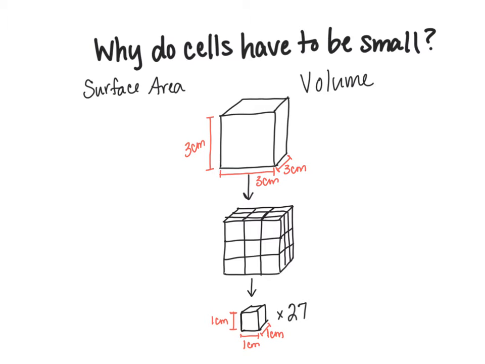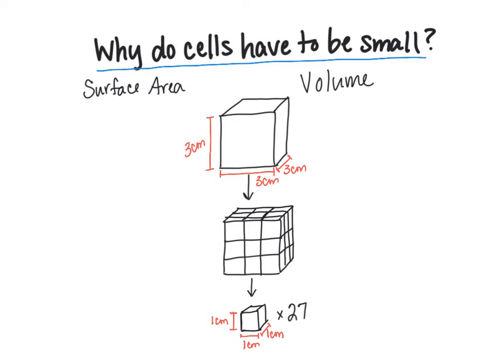This video addresses the question of why do cells have to be small? As we grow, we all start out as a single cell. We start out as a zygote, which is just a fertilized egg. But over time, that fertilized egg, that zygote, goes through mitosis and starts making more and more cells. So instead of a human becoming just one big cell, we're made up of trillions of smaller cells.